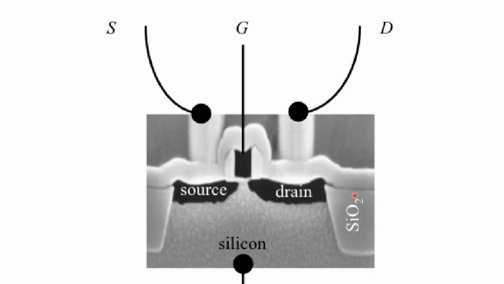This is a cross-section of a single MOS transistor. This is a metal region. The oxide is very thin, and it separates the source and drain. The source and drain are separated from the nearby devices through a silicon oxide trench. So this MOS device is one of the fundamental building blocks. It's one of the switching devices that's only available in the electrical domain. It doesn't exist in the mechanical domain.